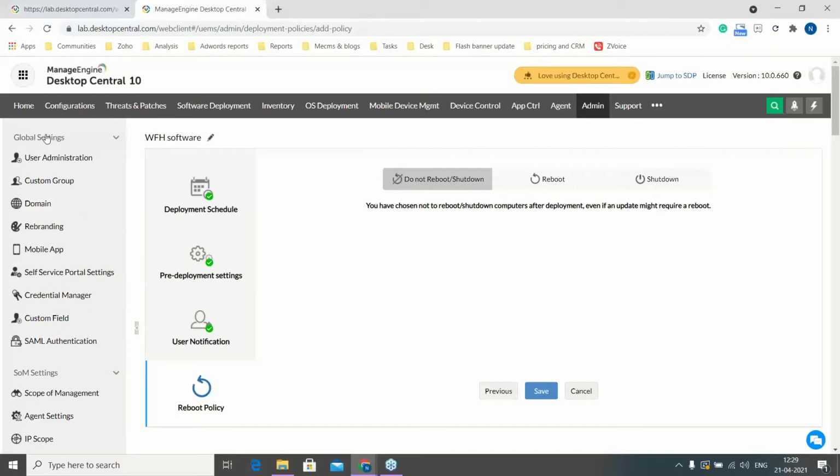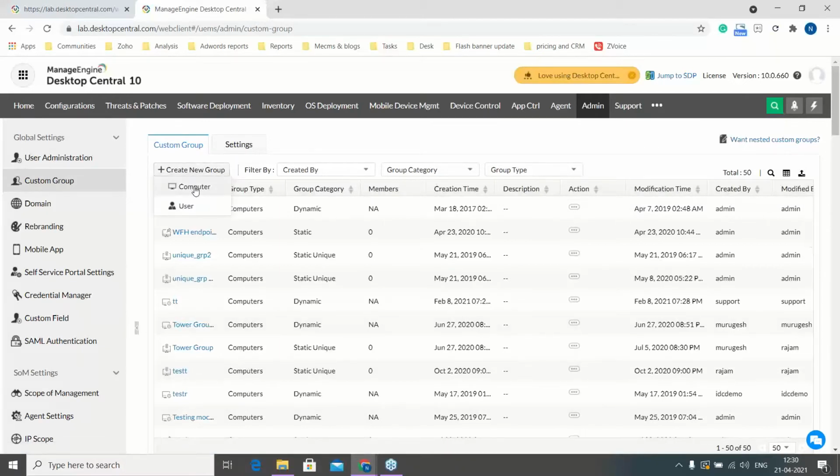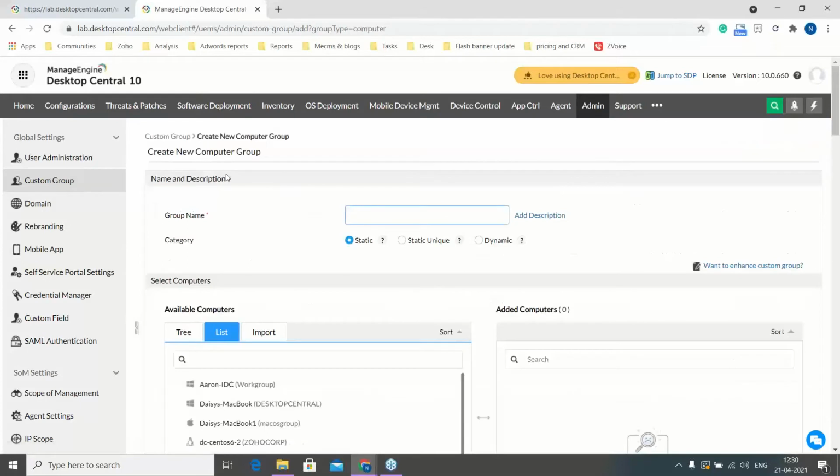Under global settings, you have the custom group option. Click on create new group. Let me choose computer and provide a group name. You have three categories for custom groups: static, static unique, and dynamic.